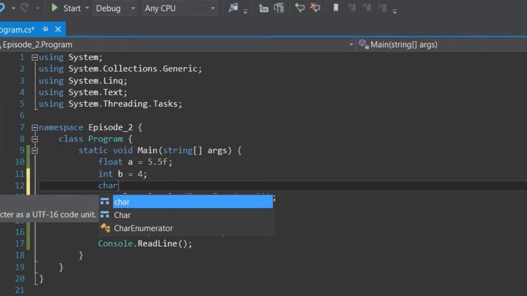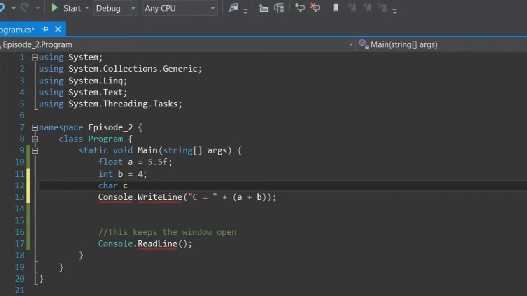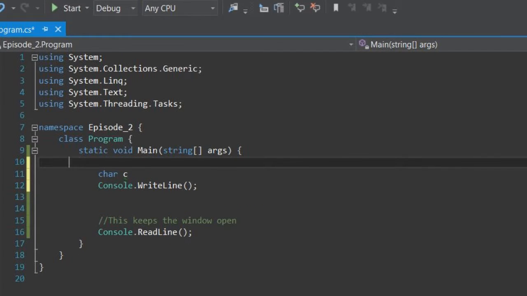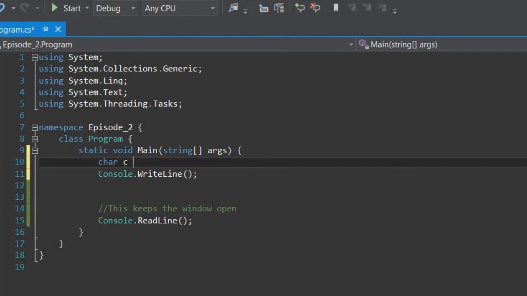Char. This just holds single characters like space, A, capital A, musical note. I don't think I'm allowed musical notes.